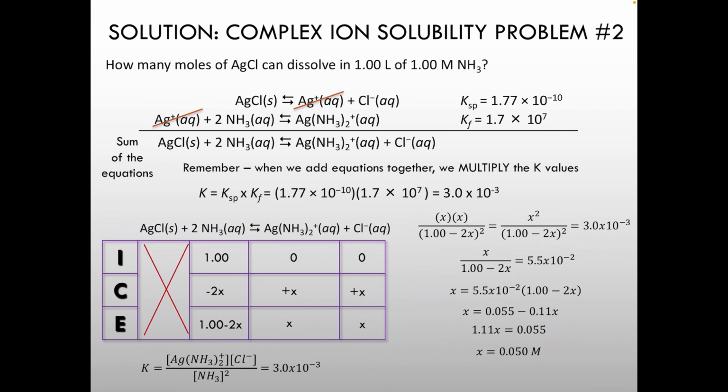Okay. And then it asks how many moles can dissolve in 1 liter of 1 molar ammonia. So we'll just take our 1 liter, right? Since we have 1 liter and we have our molarity, moles is usually molarity times liters. So if we take our molarity times 1.00 liters, then we have moles of silver chloride. Okay, so since our volume is 1 liter, our molarity and our moles are going to be the same. So if it asks you to do this, you're going to go through the exact same process as we did to calculate molar solubility. And then at the end, you're just going to use this volume to convert your molarity into moles.